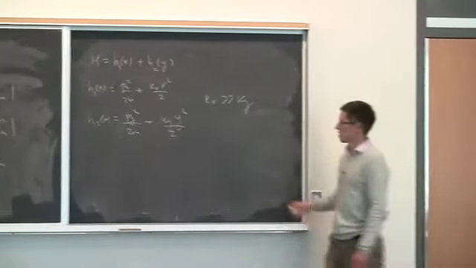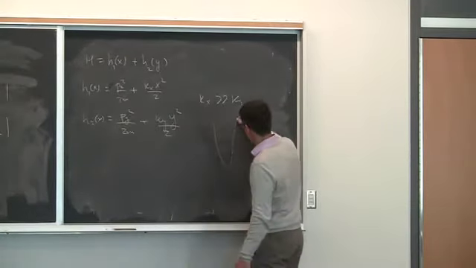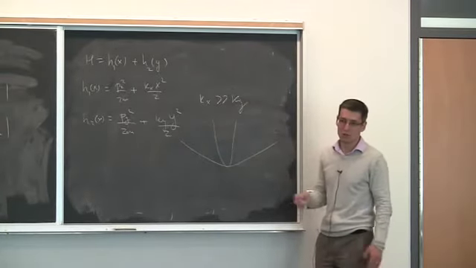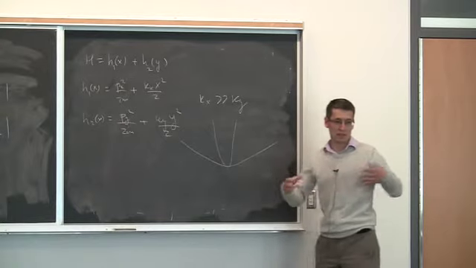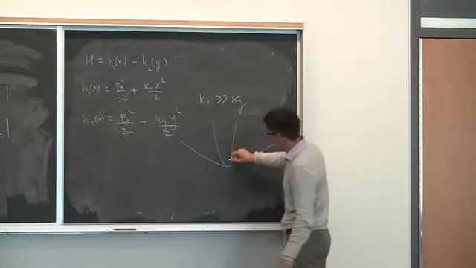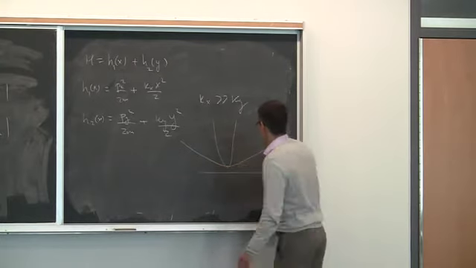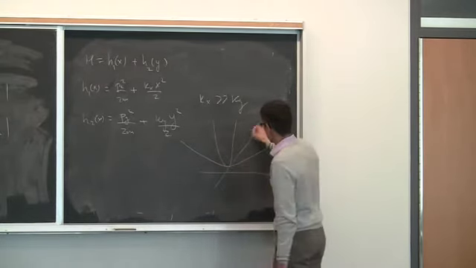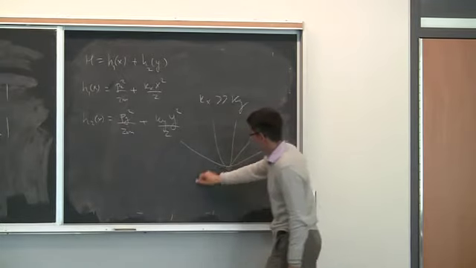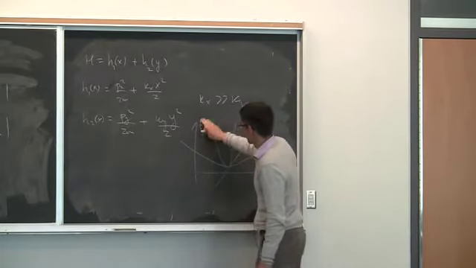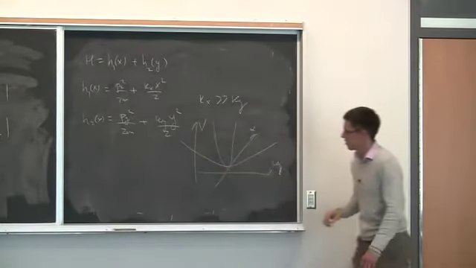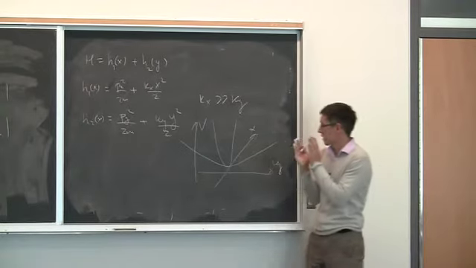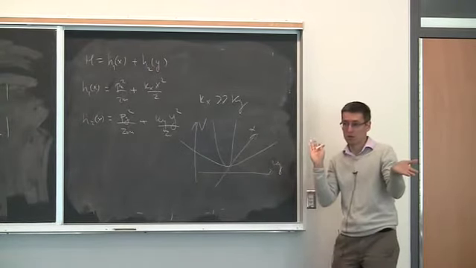Okay? What does that mean? Well, it means that the potential will look like this, right? More or less. So it's like an ellipsoid shape. This will be the y direction, and this will be the x direction. Right? This will be the energy direction or the potential direction, right? So we have a squeezed parabola along x, and we have a very wide parabola along y.